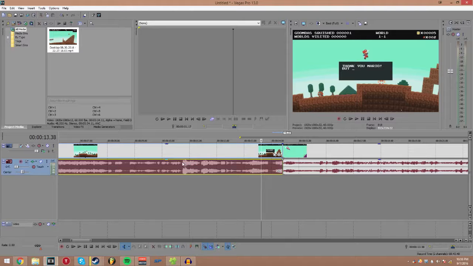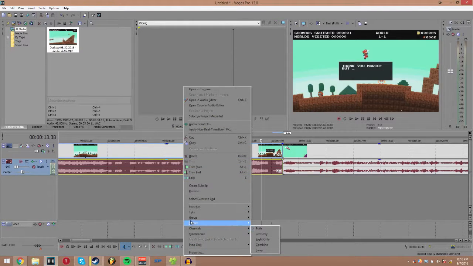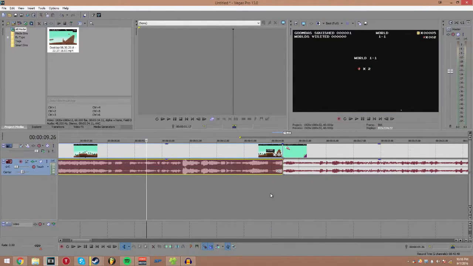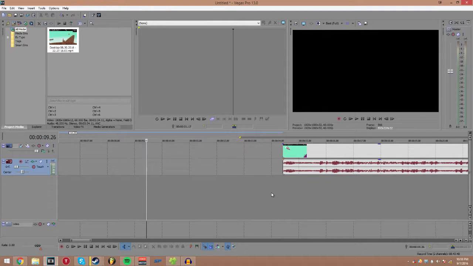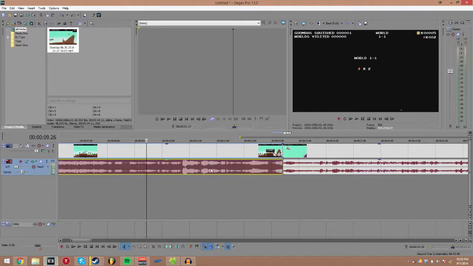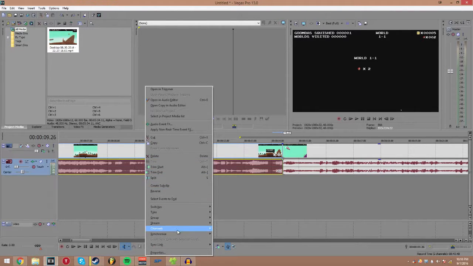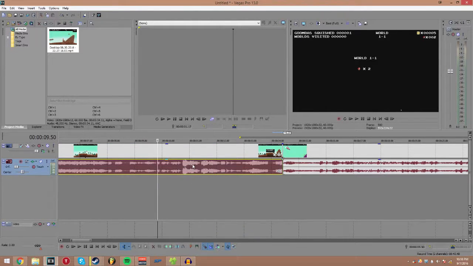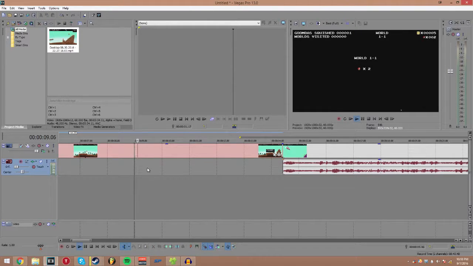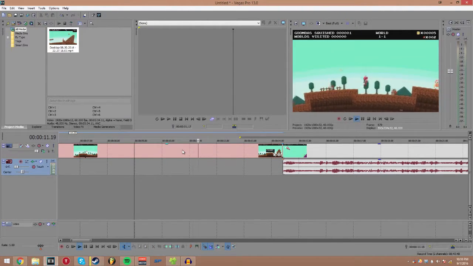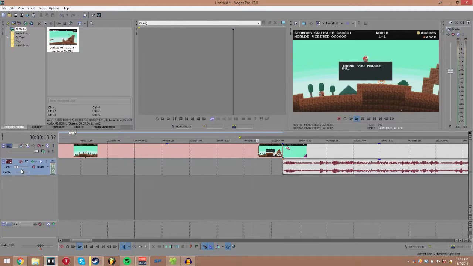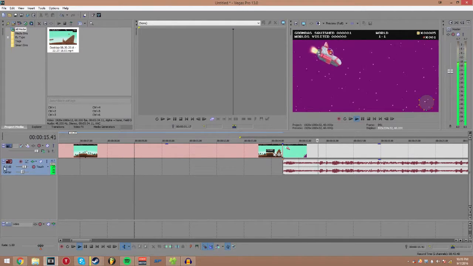You might also notice if you try and delete the audio from a track, it'll delete the entire thing. So you can undo it with Control Z, and you'll have to right click, hover over group, and then hit remove from, and that'll basically unlink it. So now you can delete it, and there's still video there, but there's no audio there that you have to worry about. So if I wanted that audio to be in there, this audio to be in there, I wouldn't have to make a new track.